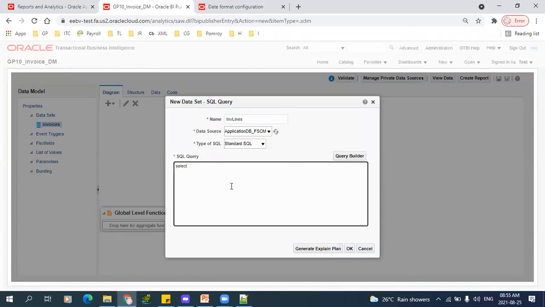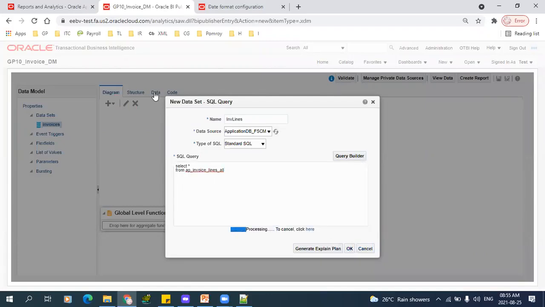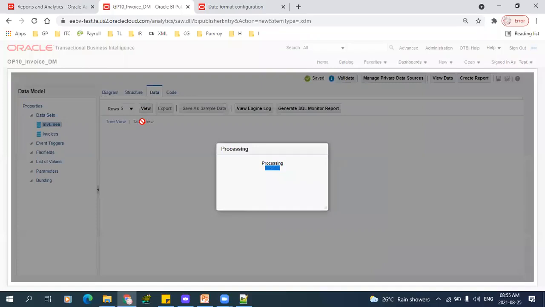Select from AP invoice lines. Just view the data and we'll try to pick a couple of columns here again.